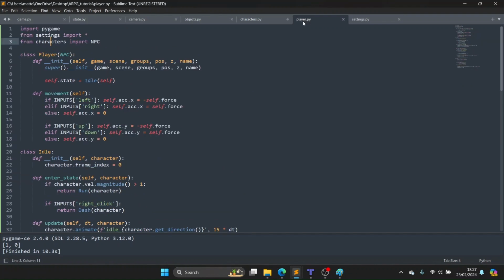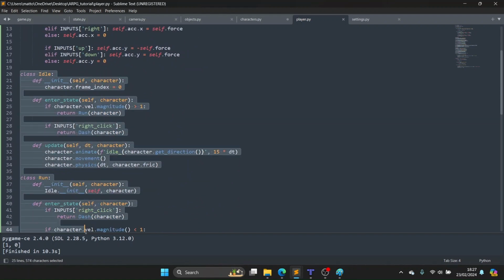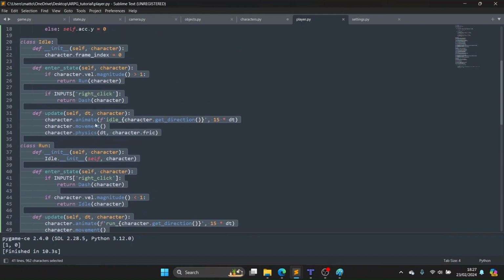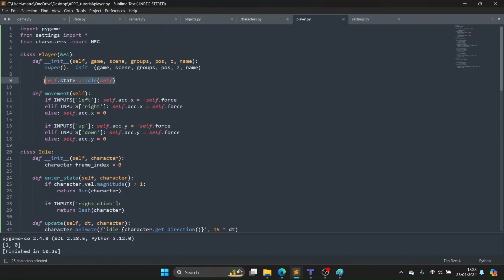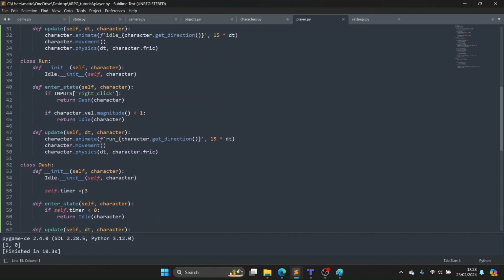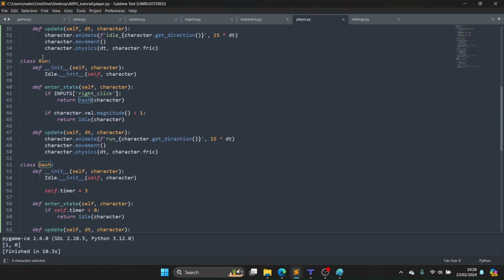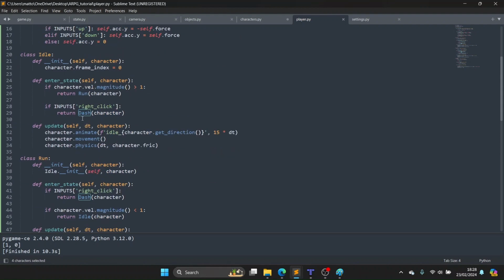That should be all we need for the most basic one. And then if I go over to player, I've just put it in a different file. So it still inherits, still the same as before. We have to instantiate the self.state so it actually calls this state machine now. So don't make the mistake I did. I was wondering what was wrong for a long time when I didn't put this in here, and it was just inheriting from the NPC's class. Nothing was happening when I added extra states in here. So instantiate this and it will start calling from here, and then in turn, these will start calling the other states in this file.